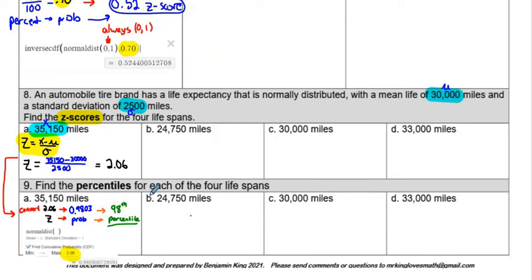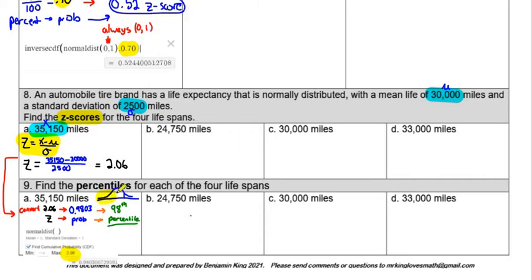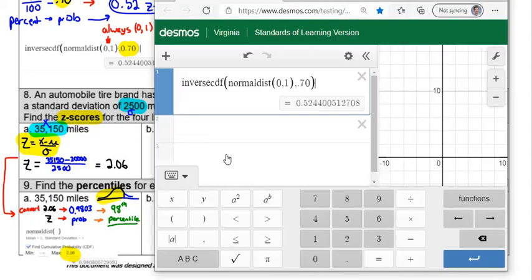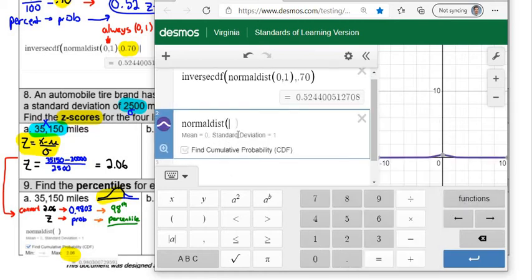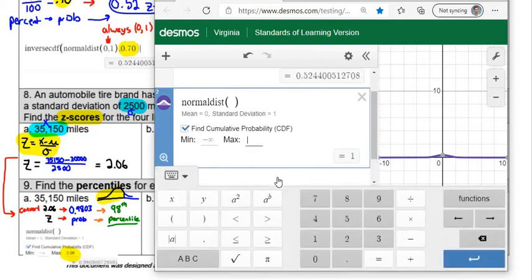Keep in mind that if somebody's asking you for a percentile, it means a graph like this, and you're shading here. That's the definition of what percentile means. So that's just a straight up look up the z-score on the chart, or to use Desmos for that, you would just come in here and you again would do normal distribution, CDF. See, I had to click it twice that time. Negative infinity to the z-score of 2.06. So that comes out to the percentile.